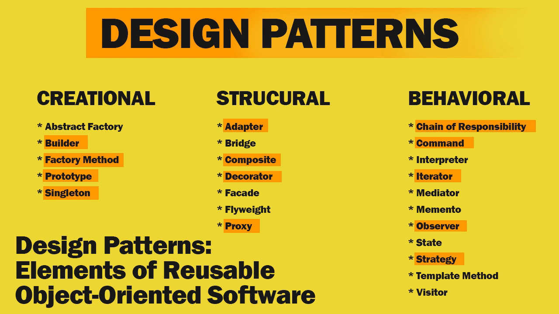Each pattern must have a name. The name describes the problem and the solution in only a couple of words. The problem must also be clearly stated. It describes when the pattern should be used as well. The solution must be clearly diagrammed and documented, and all design patterns must define consequences or trade-offs when using them. Obviously, when you use a design pattern, there are trade-offs, why you're using them, and what can go wrong. Or not really wrong, but what you're trading off. Like, I guess you're trading off memory or speed or something along those lines.